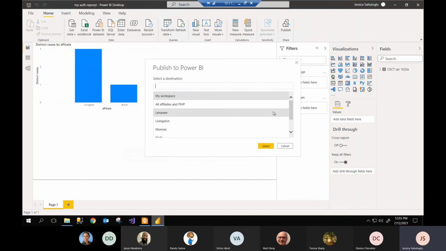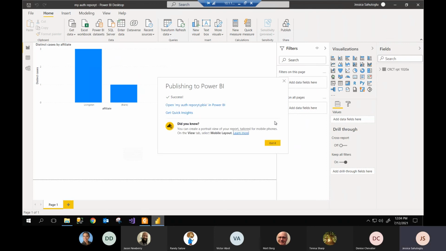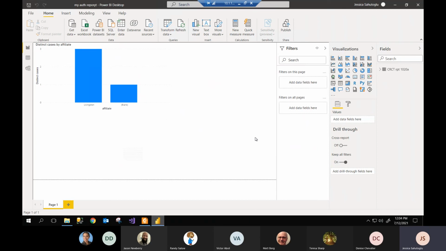We have not come up with our protocol on what to use when. What we know is we want to avoid the chaos of the M drive. We want to have this tidy. So for now, until those protocols are set up, just here's the bottom line: publish from my workspace. So I'm clicking my workspace, which is kind of like my documents. You can always publish from my workspace, and hit select. It'll think about it a bit. And then, yay, success.